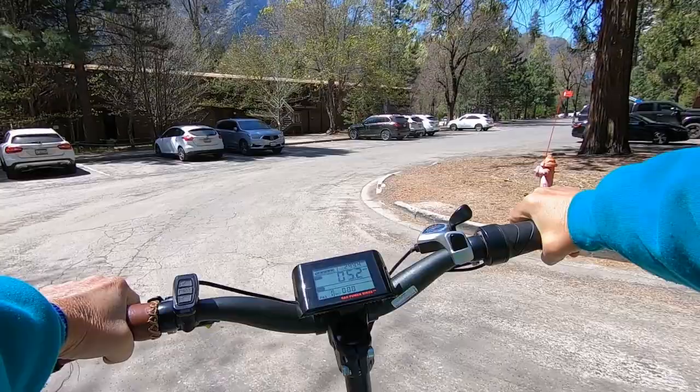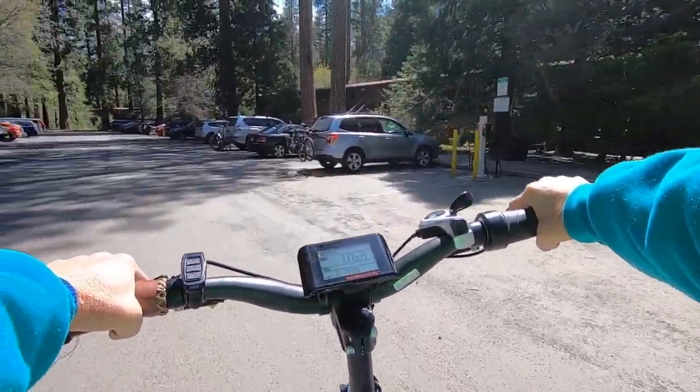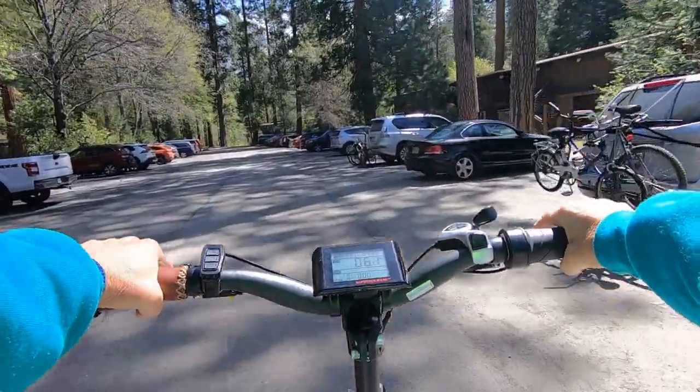And the lodge, I don't know how it's fixed up inside, but it looks sort of like an old Days Inn or Motel 6 with the outdoor access to the second story, and that's the only thing it has in common with Days Inn or Motel 6, but that's the layout. It's like the old motels where you have the doors open to an outside railing, and you have parking there, and that's kind of a premium with these.